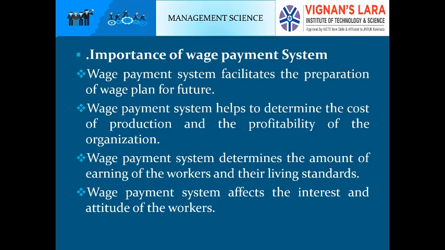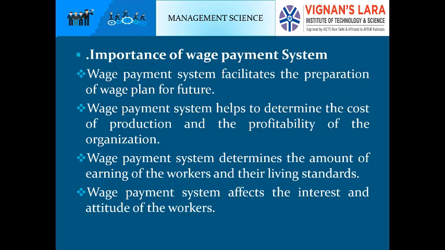The next importance is that the wage payment system affects the interest and attitude of the workers. It is true. Whenever we are paying a reasonable, adequate and attractive salary on the basis of the payment system, the worker will be motivated, attracted, and wants to work with full satisfaction for a long period without migrating. In case we are not able to provide an accurate and reasonable wage to the worker, immediately he is not interested to continue in the organization. Why? Because it is an inadequate wage.